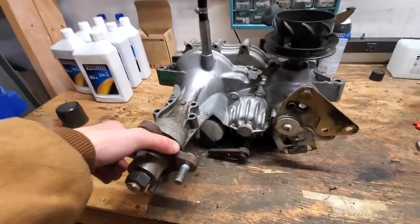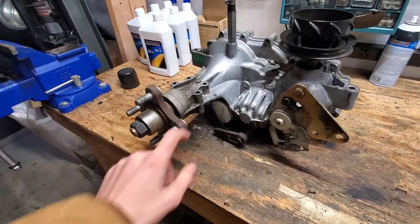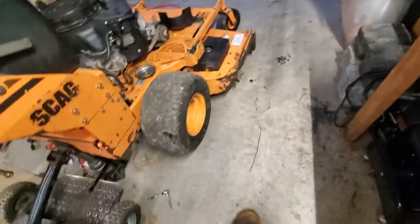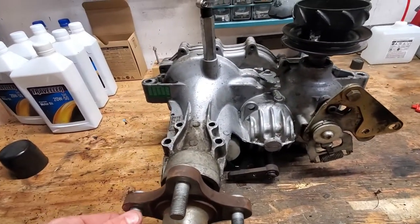I actually changed my mind on changing this piece, or sorry, not this piece, the seal in there, because I don't have a socket big enough to get this nut off. So if it does start to leak, it's easy enough to do on the mower. All I have to do is just take the wheel off, so I'm not going to worry about that now. If it is leaking, I'll change it later, because that's super easy to do.